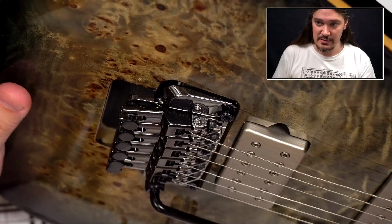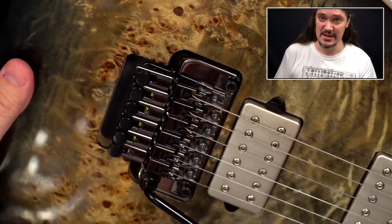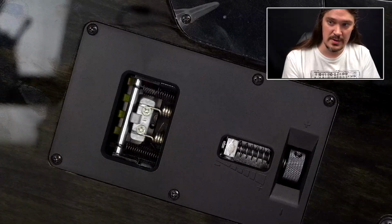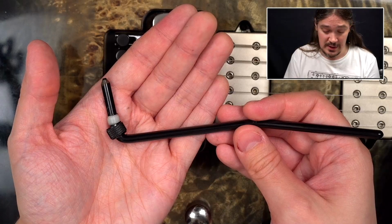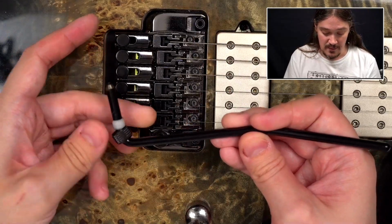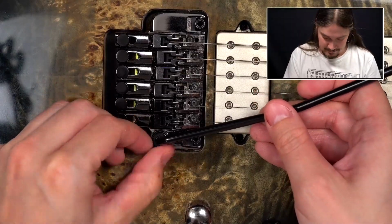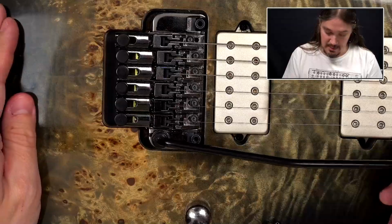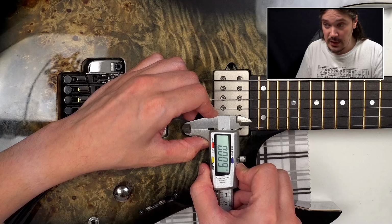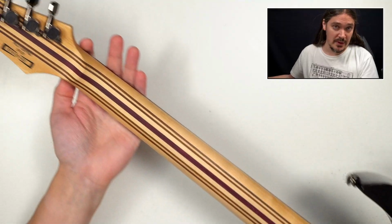The bridge is the Edge-Zero tremolo, and it is the same bridge this guitar's predecessor, the RG1070PBZ, had that I reviewed earlier. And it also has the zero-point system. Unlike the original H tremolo, instead of a snap-in tremolo arm, this one has an arm with a nut, so it goes like this. Here we go. It comes factory equipped with a set of 9 to 42 strings. Moving on to the headstock.